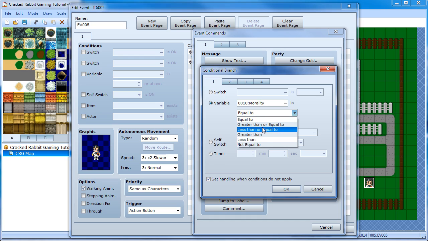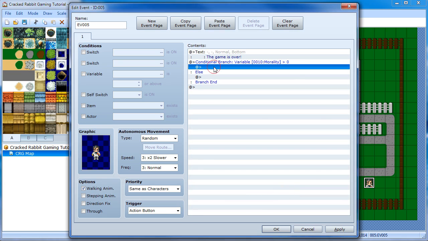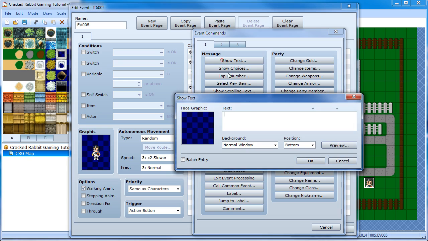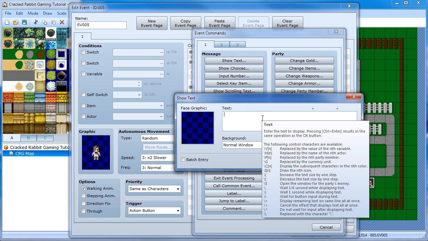In this case we'll say if your morality is greater than, well, we'll just do two endings to keep it simple. So if your morality is greater than 0, then we'll do one thing. So we'll say you're good.